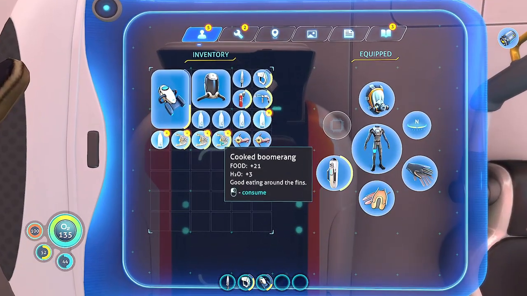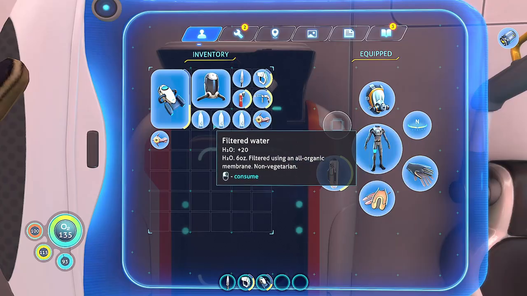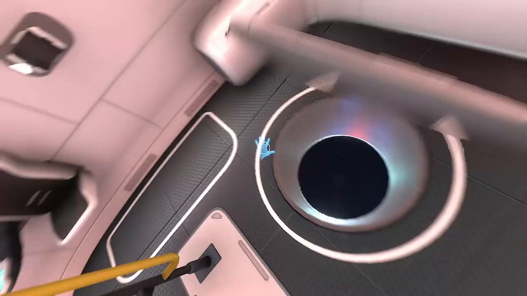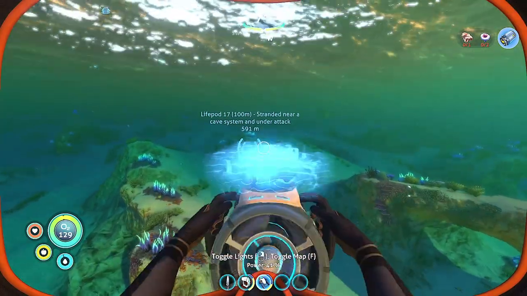Let's see. Go in here. And we're going to pop those real quick. A couple water bottles. Do one more. I'm going to leave those three right there, just in case I need them when I'm out in the cave. All right. Now I can see. This is much better. So let's go ahead and make our way over here.